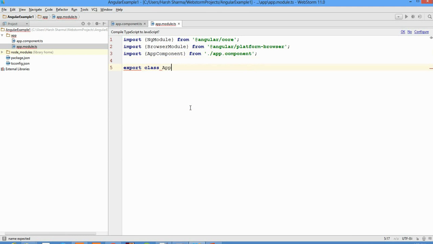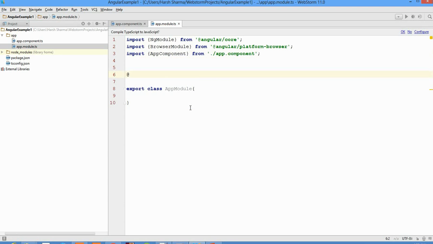Now I'm creating a class, say AppModule. Here export means it is available to all the other packages. Say NgModule decorator, and here I am writing imports. Imports is a property used to acquire imported module features like BrowserModule. Declarations: this array tells Angular which components belong to which module.